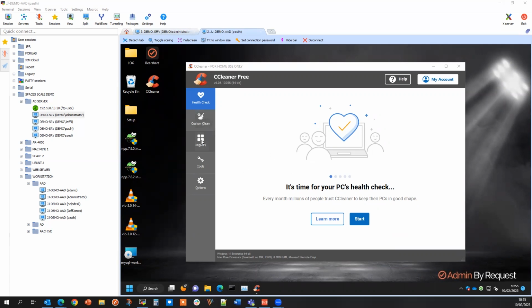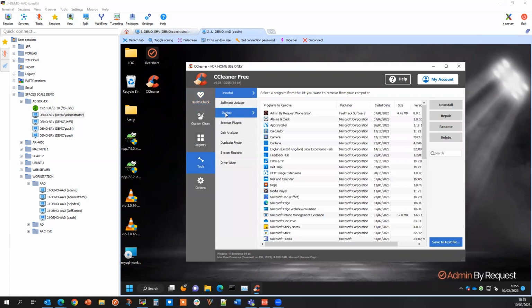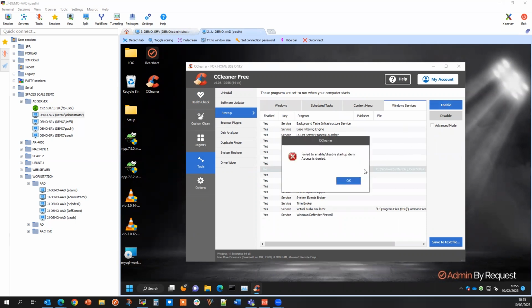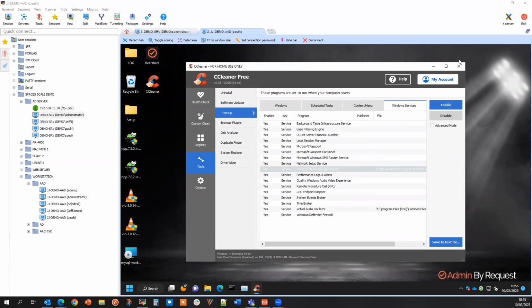But if I was to go to, for example, startup, maybe services, and try to enable a disabled service like this one, I'm going to get an access denied because the application is not elevated.